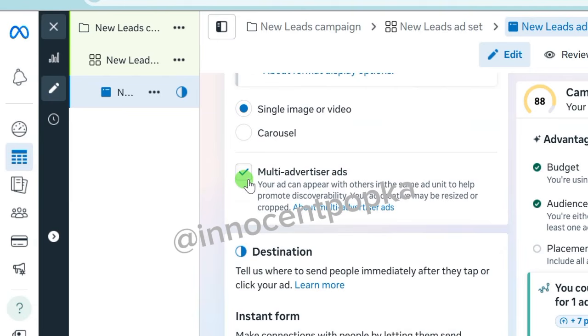You have seen some ads where below it, you see that they cluster ads of the same kind inside that place. Now, it's going to be smaller because they will crop your ad and it is going to show under competitors' ads. Theirs is also going to show under yours if you check this. But conversion does not actually take place here. So I don't want this, and using these features is not going to improve the conversion rate for you. So what do you do? Uncheck this multi-advertiser ads.